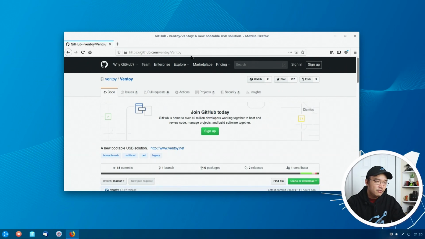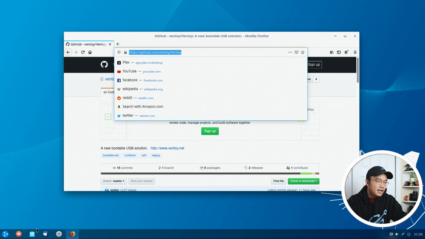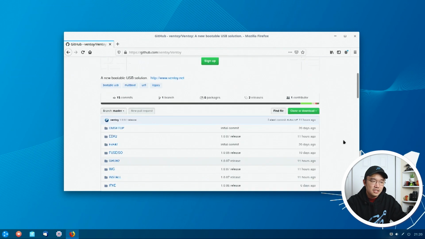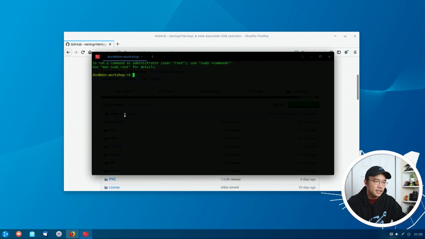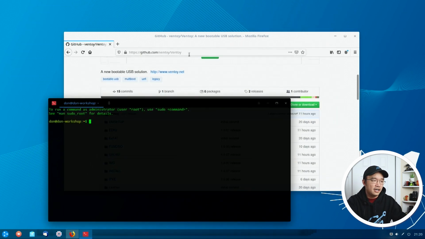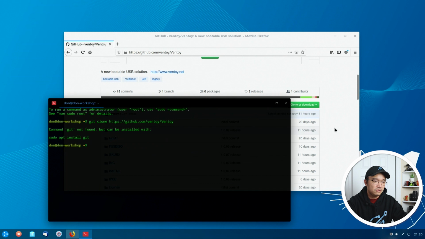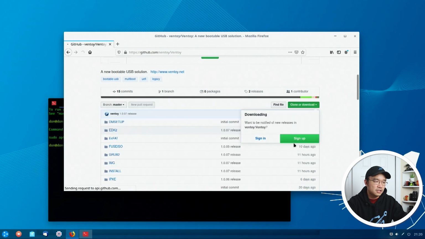So let me show you guys how to install this application and how it runs. To begin, there's a GitHub for this, which I'll leave down in the description below. The easiest way to do this is either you could clone here, or you can open up your terminal and git clone the repository. I'm not even sure if I have it installed here. Yeah, I don't have git, so I'm just going to download this.